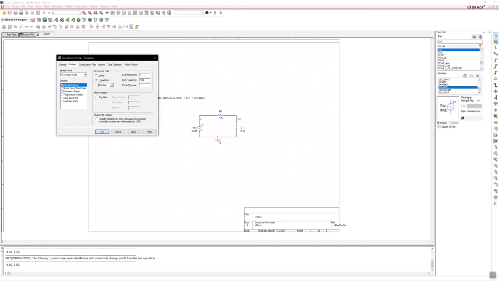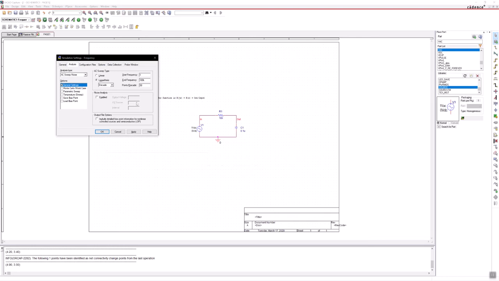And then points per decade means, how many points am I going to simulate per decade? A decade would be, of course, frequencies from 1 to 10. Now when we're talking on a log scale, though, it's putting 50 points in that decade. It's not putting 50 points spaced out linearly. It'd be putting 50 points on a log scale between 1 and 10, and then another 50 points between 10 and 100, another 50 points between 100 and 1,000, and so on.